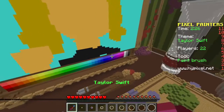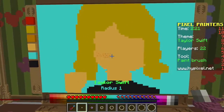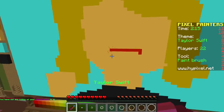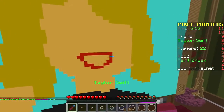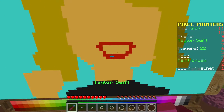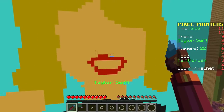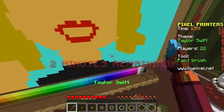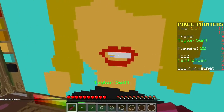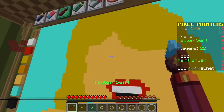Now let's get her red lips - red, red, red, we need super red! Let's do this right here and I want to make it so she's like singing a little bit. We need big red lips like she's singing - there we go, perfect. And then we need some teeth - Taylor Swift has very, very nice teeth. There we go.